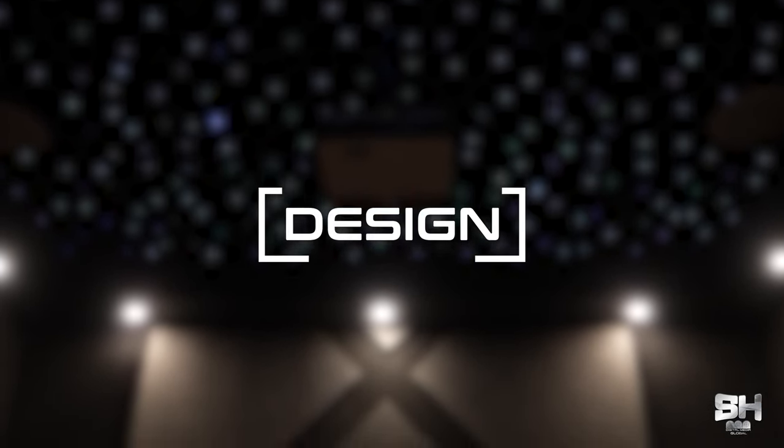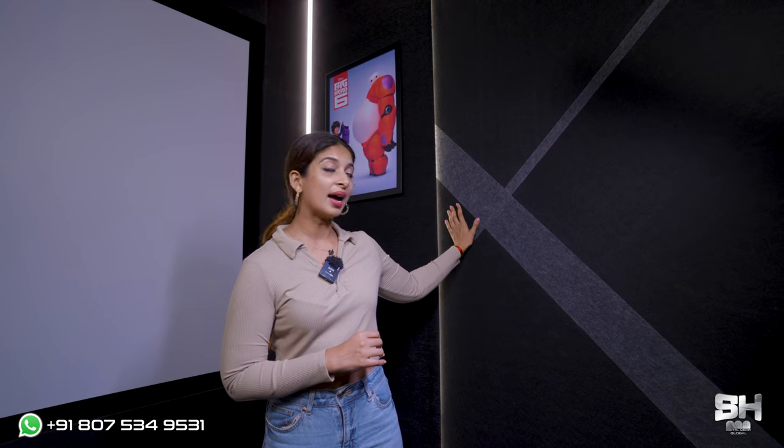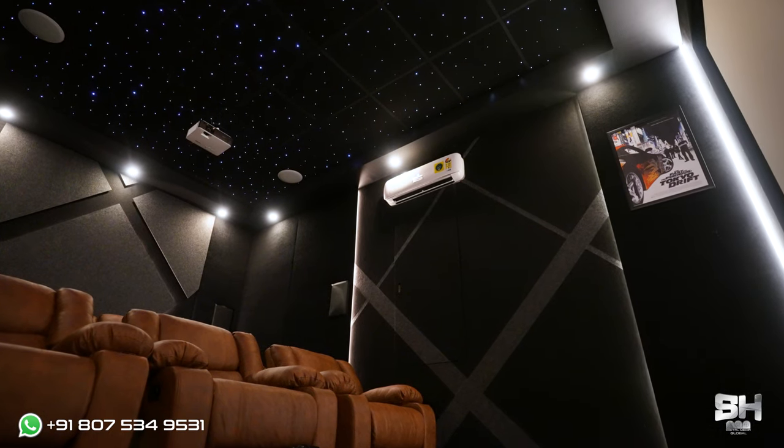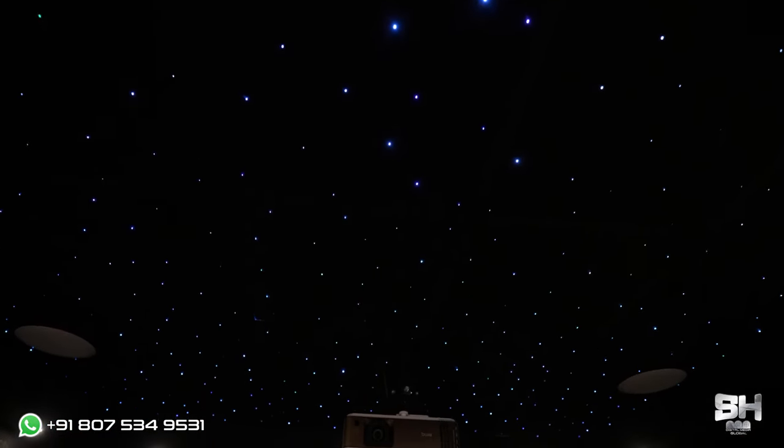Let me begin this beautiful episode by explaining the visual aspect of this theatre. This comes in a beautiful multi-coloured combination of black and ash. Towards the back side of the theatre, we have given the diamond-shaped elevated 3D design. And to add beauty to the multi-sheet, we have added warm profile LED lights. When it comes to the ceiling, we have given the cove design, along with optical fibre LED lights as well.